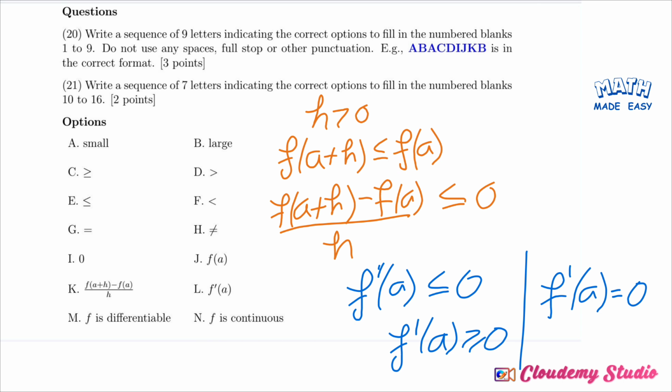So out of all the options, what we can easily conclude is that the function is differentiable. Look, what our condition is that we have to see what could be the options, the sequences. But if we have to choose out of the options, this is the best suited option we have.